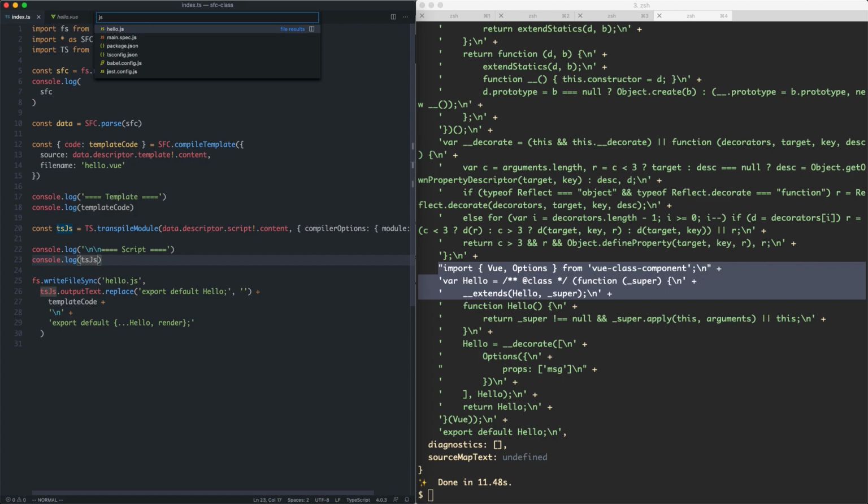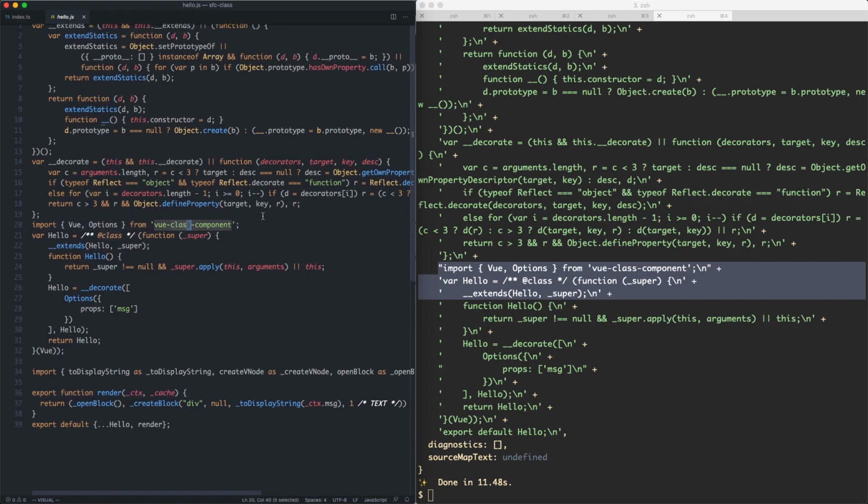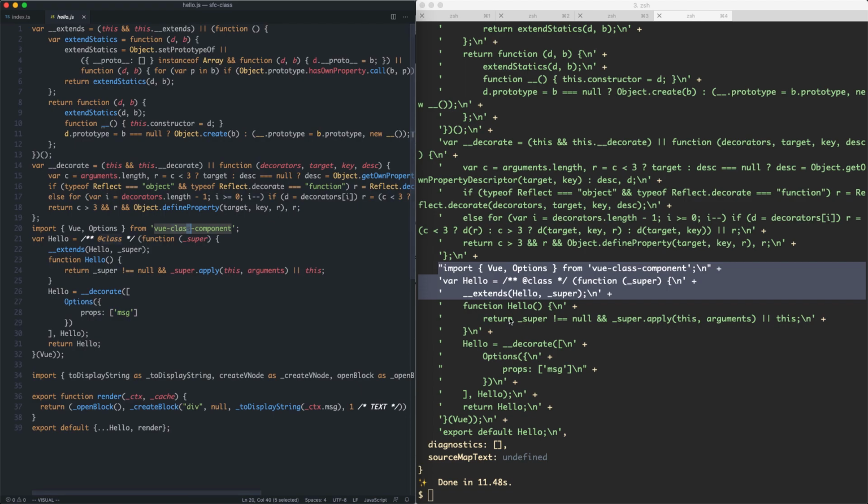What I've done is that I'm going to show you that one now. And here is the output, this giant mess. This is in fact a Vue single file component. It's obviously completely unreadable, but you can see it's there. And you can see kind of what it started off as. We have our class component here. If you have a look around for long enough, you're probably going to find the rest of the code that we wrote as well. Now that we have that, we can actually go ahead and write a test.